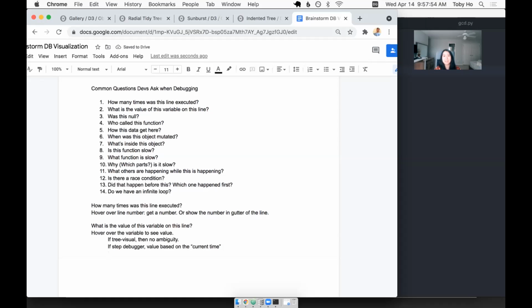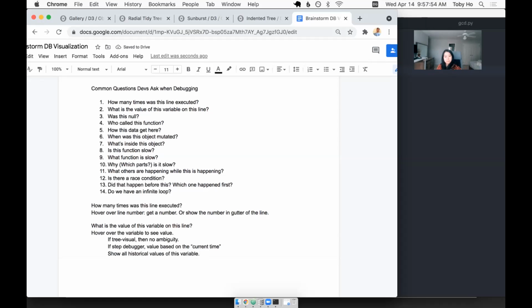Say this line is executed 5 times, and then let me give you a list of how this value is, like an array of 5 things. Show all historical values of this variable. Yes, you could do that.